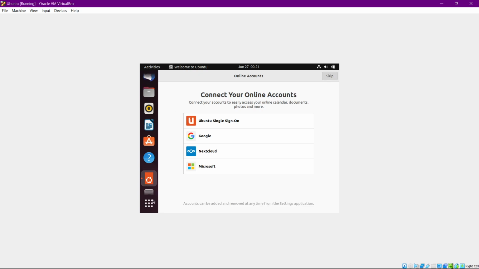So the Ubuntu installation is completed, and as you can see the Ubuntu OS is running properly. It is just a little laggy because I'm recording and running the virtual machine on the same system, so maybe because of that.